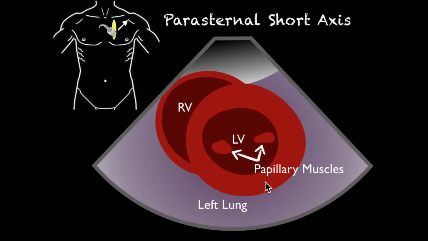And for beginners, I like to just have people focus on getting it just distal, or aiming their probe or fanning their probe a little bit to the apex, just past the mitral valve, so they see the papillary muscles. Some of you may get to the point with some advanced scanning of looking at the mitral valve, but for the majority of you that are just looking for what is the cardiac function, this is a good shot to get an idea of what's going on. And you want to see these papillary muscles. They'll show up as 2 hyperechoic structures within the left ventricle, and it gives you a good idea of what the squeeze is of the left ventricle.